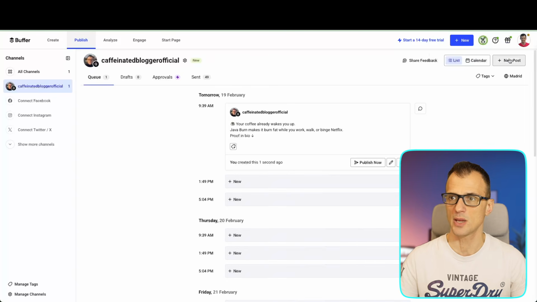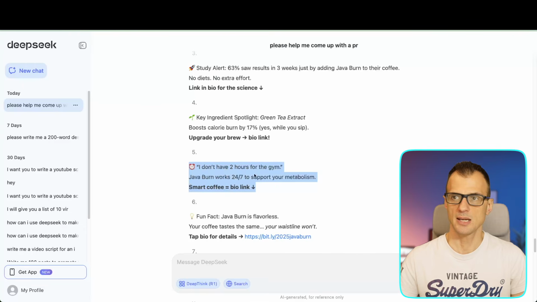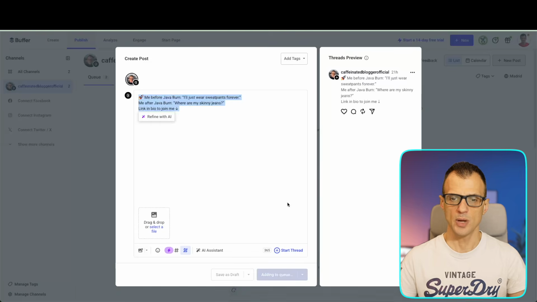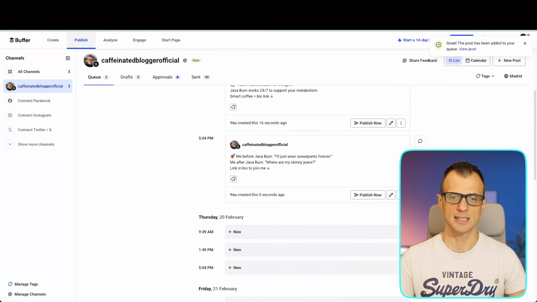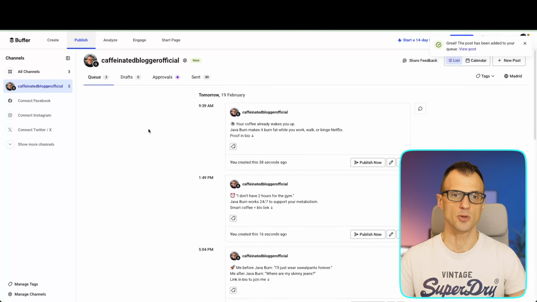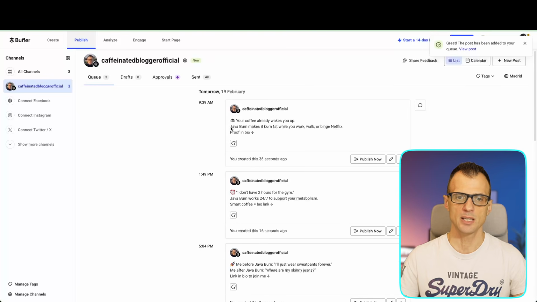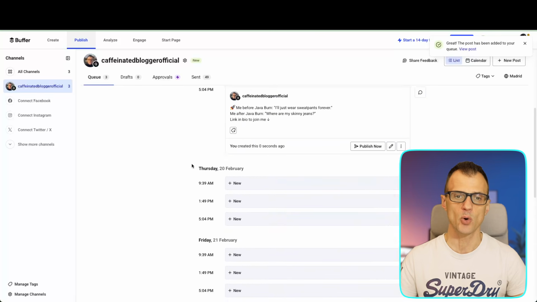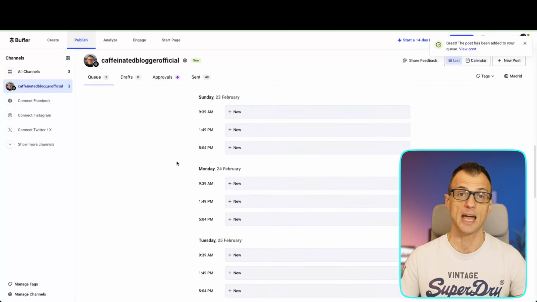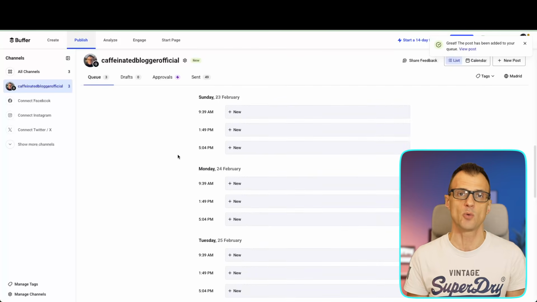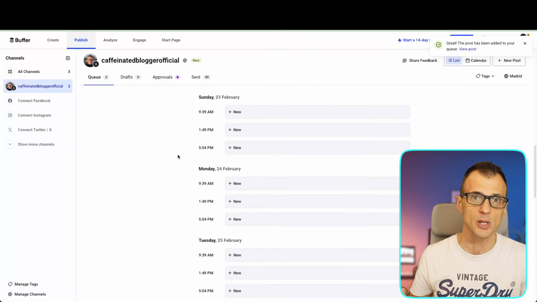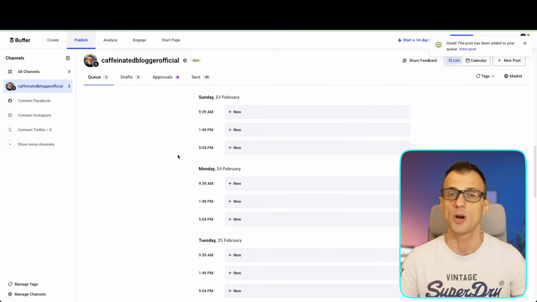So once again, we're going to go here and click new post. And let's just take this one over here, come back over to Buffer and click here, add this to queue. Then we've got another one, add this to queue, and you will see what Buffer is basically doing. It's putting all of these posts into the queue for you. So you can see that tomorrow, for example, it's going to make these 3 posts. Okay. And as you keep adding more content into the queue, it's just all going to get scheduled out for you so that you can basically automate all of your marketing on Threads, and you can schedule these posts to be posted. Even if you go on holidays, they'll still keep popping up on your Threads profile, driving traffic for you.